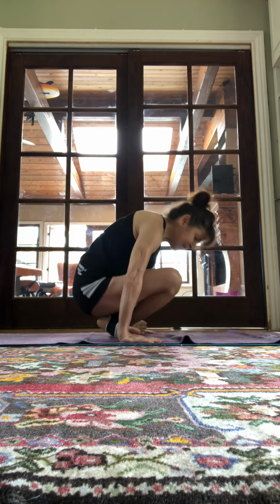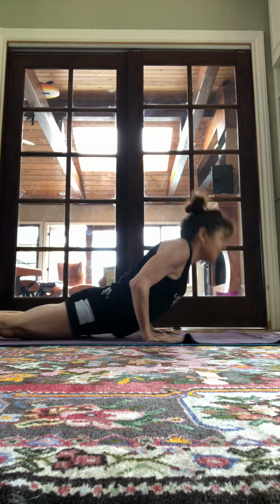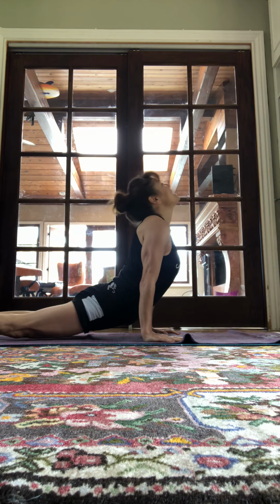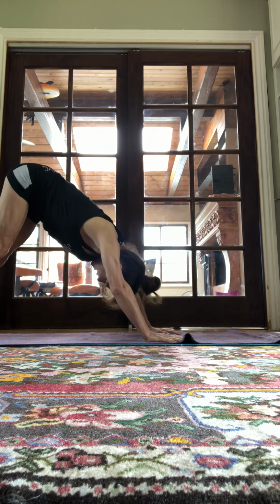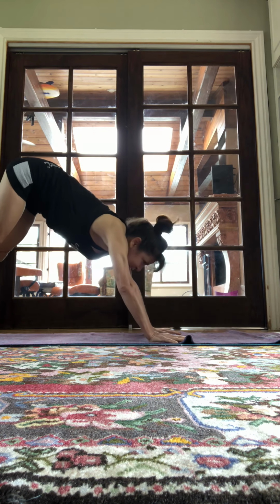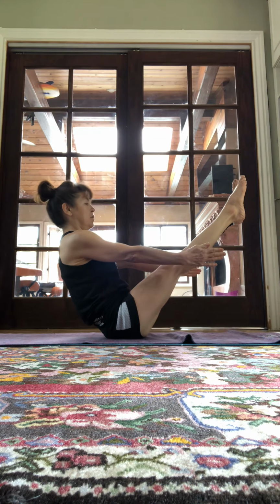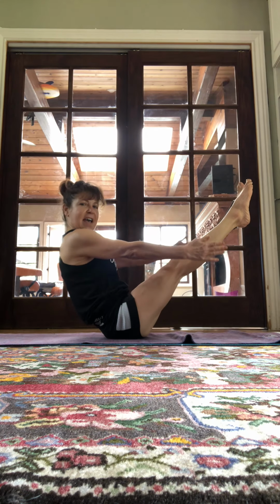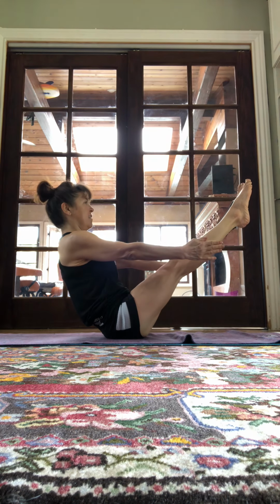Inhale, lift. Exhale, chaturanga. Inhale, upward facing. Exhale, downward facing. Inhale, come through. And right into Navasana, boat pose. Arms in line with the shoulders. Firm thighs. Strong back and pull the belly in. Active breath.